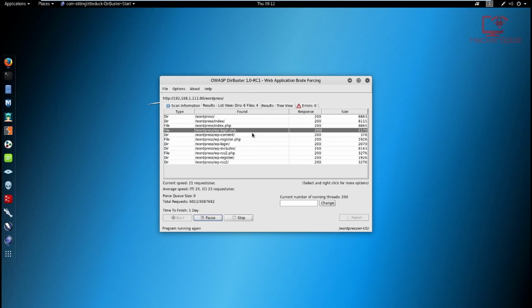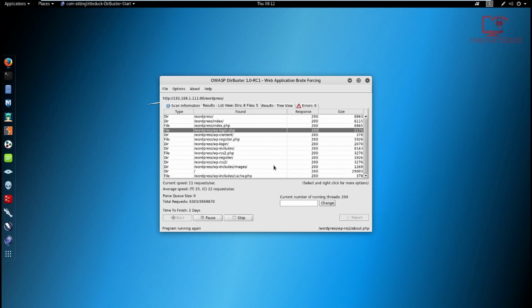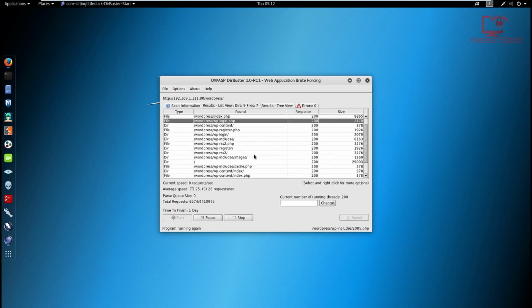So we're going to resume it, and of course I'm not expecting to find anything weird here, although this WordPress installation is designed to be vulnerable. You can also change the number of threads running right here. If I wanted it to run on maybe 10 threads, which is quite slow, the enumeration process will take longer. So it's all about balancing your resources and understanding what you're trying to look for. Now, of course, this can be a very, very useful tool when doing bug bounties or CTFs for that matter, especially Hack The Box.